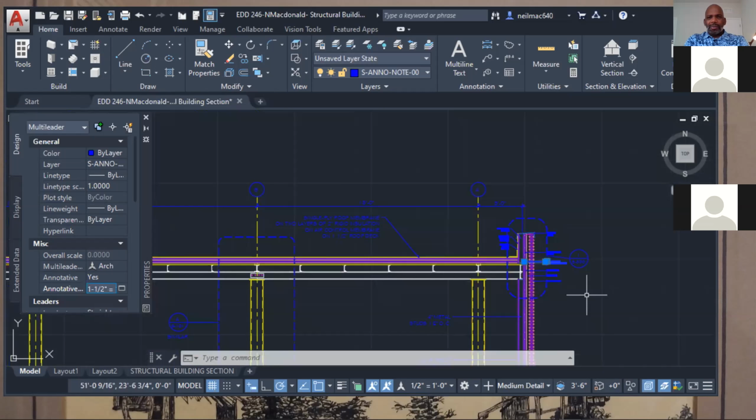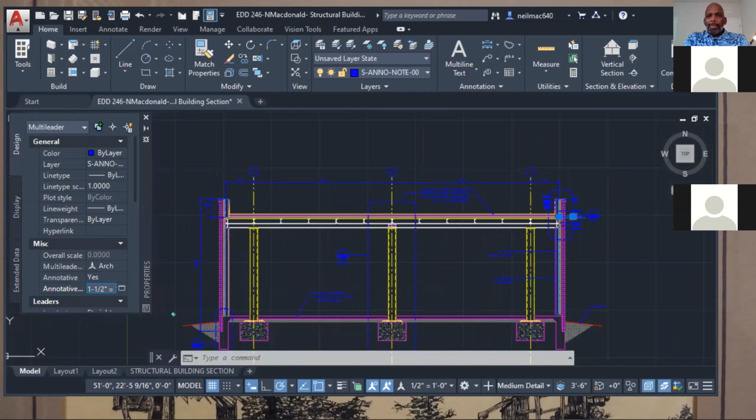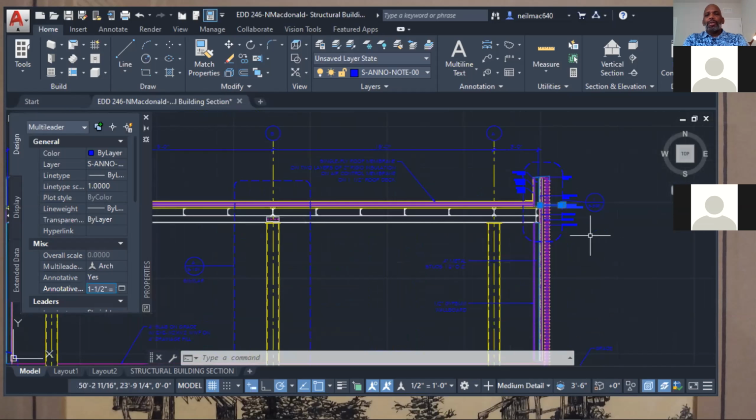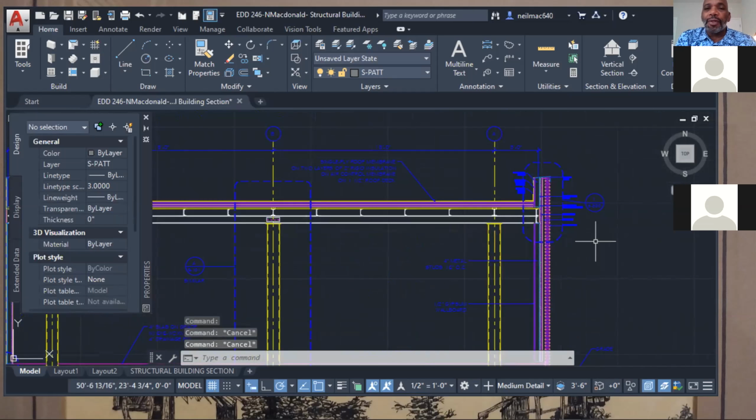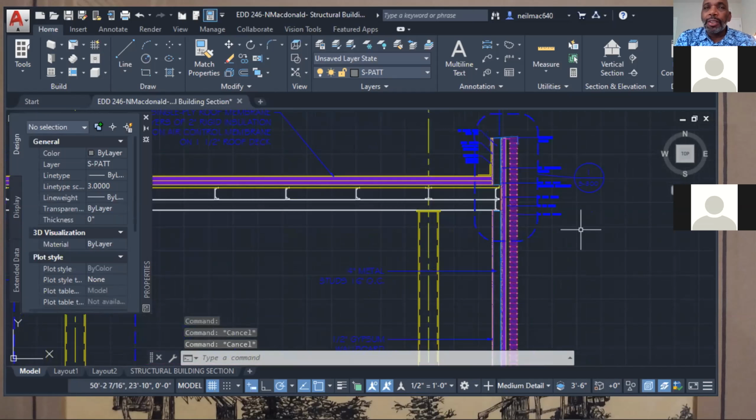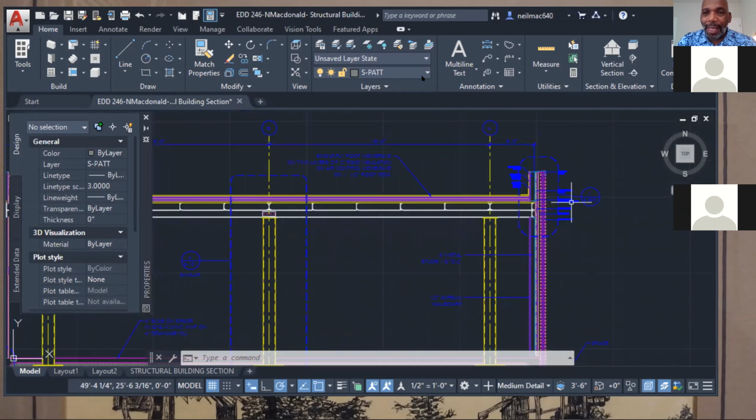But no, I don't know how you get rid of that either. You're not supposed to get rid of that. This is why we put them on different layers. We handle the display of the annotations through the viewports in paper space. Your drawing should look exactly like it's looking right now.